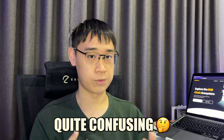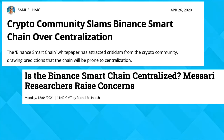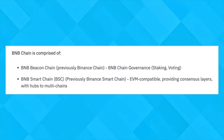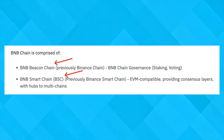The terminologies were quite confusing since the first chain that Binance launched was called the Binance Chain, while the newer chain with smart contract capabilities was called the Binance Smart Chain. There was also quite a lot of criticism that the entire Binance Chain was too centralized, especially since it had a very small amount of validators. In 2022, Binance sought to reduce its association with the blockchain network. They wanted to show that it is decentralized and community driven, and they rebranded the entire network into the BNB Chain. The Binance Chain was now renamed as the BNB Beacon Chain, while the Binance Smart Chain is now known as the BNB Smart Chain.